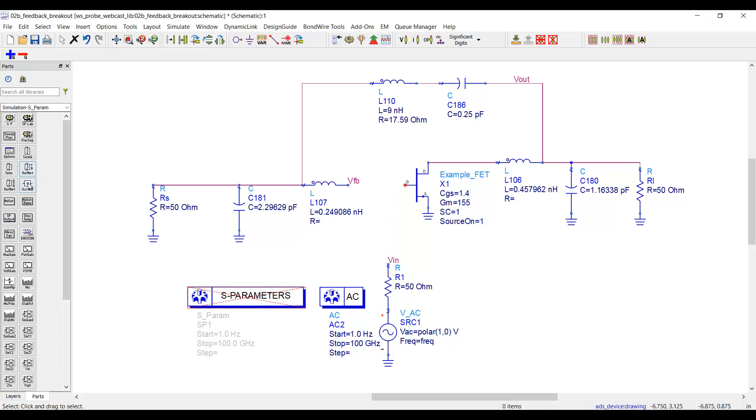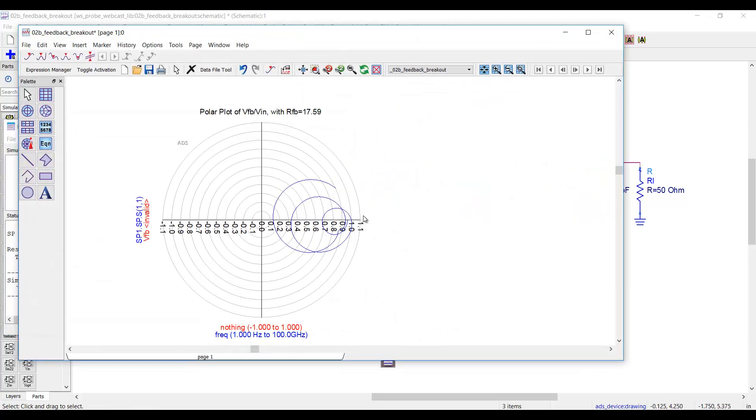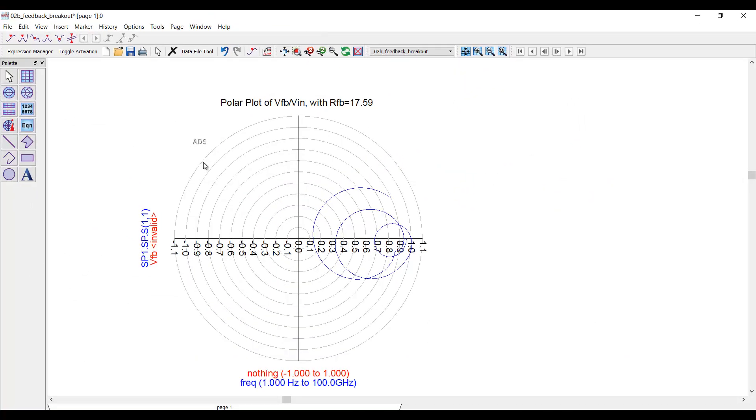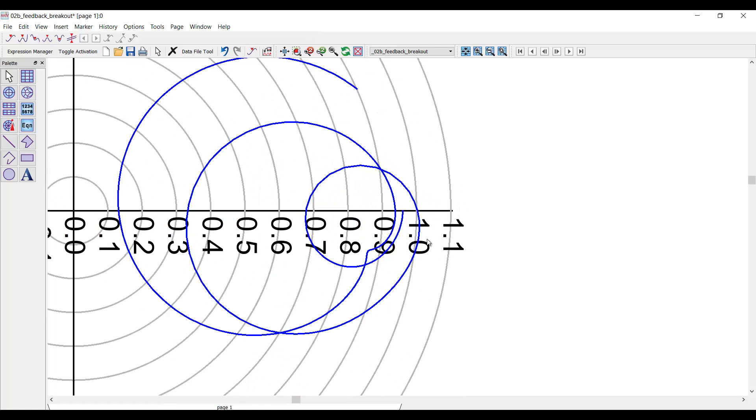And it's possible to do that using a component called OstTest in ADS, which is a classic oscillator design element. The nice thing about OstTest is that it consolidates loop gain into a single S parameter. Basically, there's one termination inside of the component, and the forward going wave directs out of this terminal. And then the return signal goes back into the same termination as a reverse wave. All that means is loop gain is collapsed to just one S parameter, S11 here. So I'll put the OstTest component in the circuit, and I run an S parameter simulation. And then in the results, I can plot S11. And now the circuit is actually pretty close to 1+0, but it turns out it's just barely stable here. It doesn't quite encircle the 1+0 point.